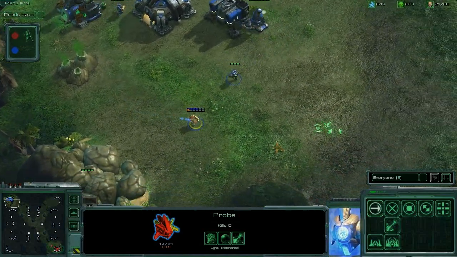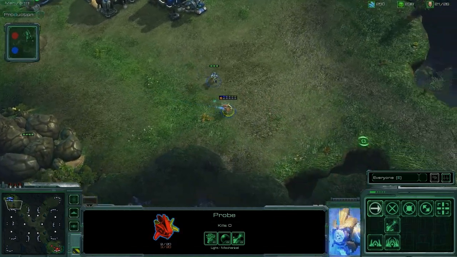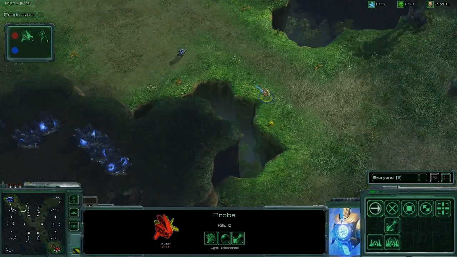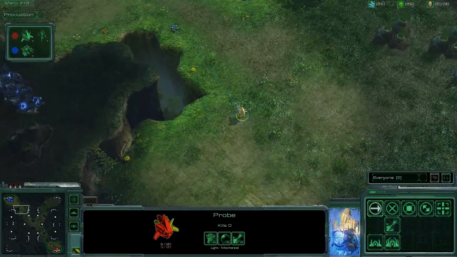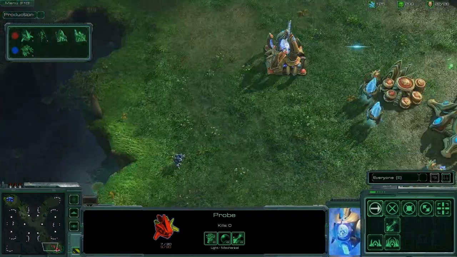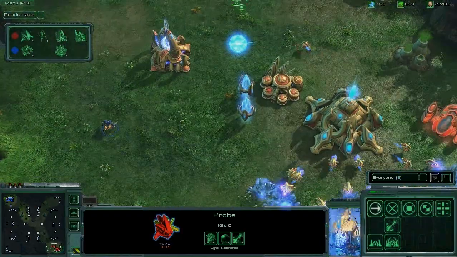Shields regenerate much more quickly in StarCraft 2 than they did in the original StarCraft, and you can see that probe. Oh, its shields are almost down. It's only got a few hit points left. It is running away from that Marine. It's a little bit faster, and it looks like, unbelievably, that probe is going to successfully dodge that Marine, scout that entire Terran base, and get away all at the same time.